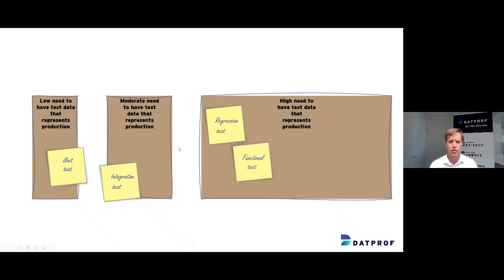Now I leave one in between, so I will come back to that later on. But now I want to talk about some tests that have a higher need for test data that is more representative of production than unit tests and integration tests. And these are, from my perspective, specifically regression testing and functional testing. Although they are somewhat similar, there are some differences. And for this specific webinar, it's interesting to look at these differences. It is almost the same, but they are a little bit different. These also have a subtle impact on the level of test data you need, relative to your test data requirements.